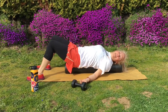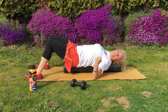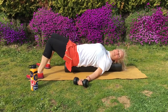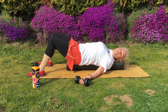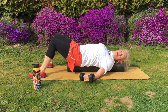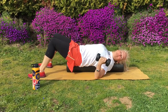If you don't have weights, you can very slowly create resistance all by yourself, and then very slowly bring that arm back down. But if you do have weights, please keep your shoulders back. Use that roller to anchor the shoulder blade onto. Keep your elbows down and just do a little bicep curl up and down. It's not a huge range of motion, and you can certainly do these standing up instead.